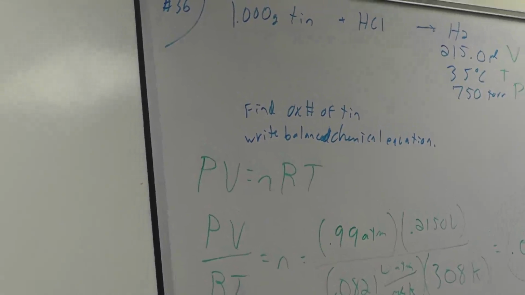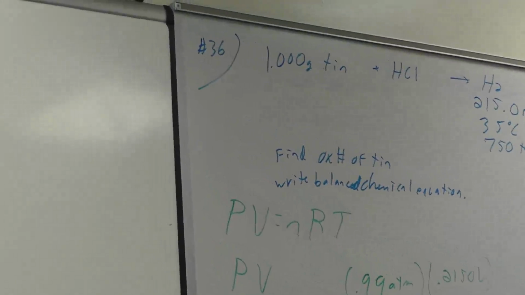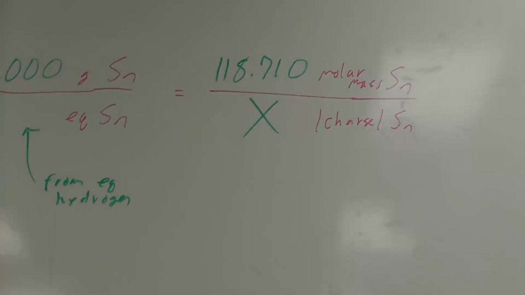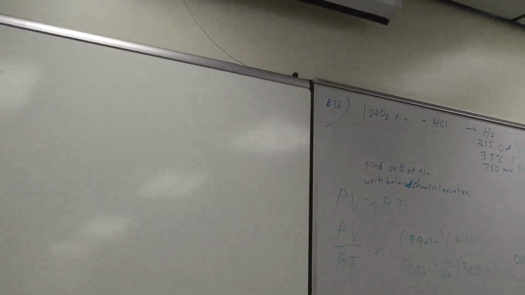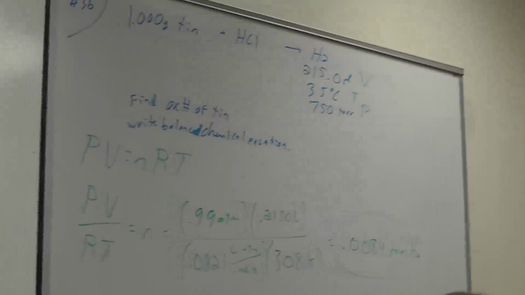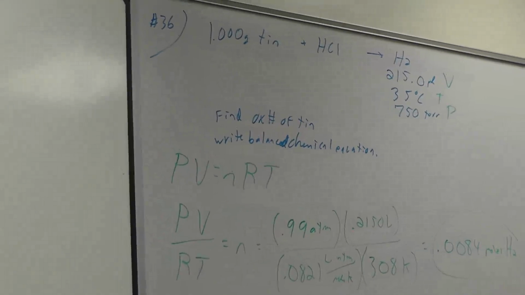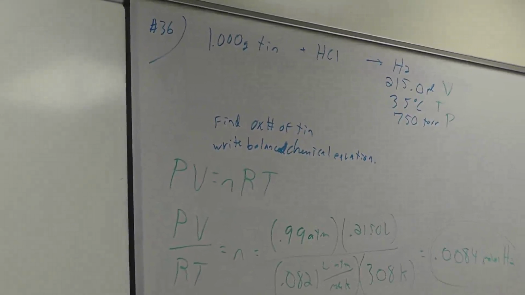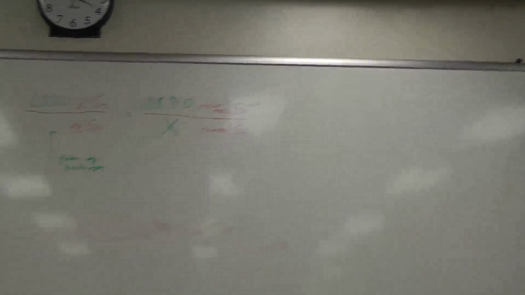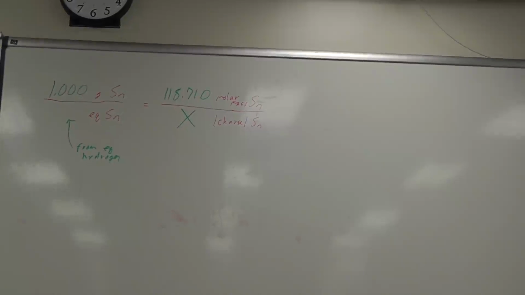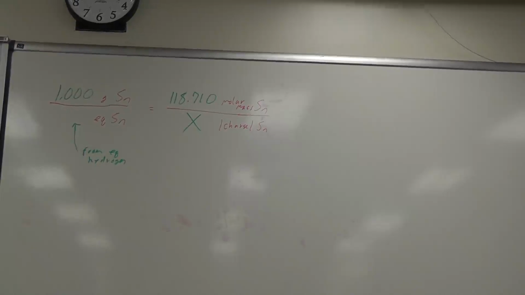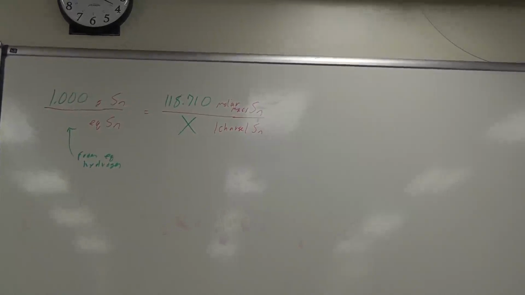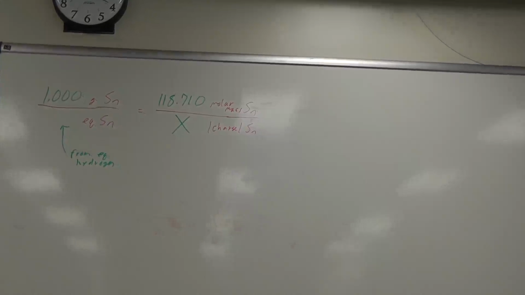What's set up on the center board is the equivalent weight part of the problem. What's up on the right is the ideal gas law part of the problem. Any question on either of those two parts? Because what comes next is the part where you go from the gas law stuff to the equivalent stuff, and that's the step where everybody messes up. So we're going to pause a moment and make sure we're correct on everything else before we get to that one step. Question about anything that's on the board right now related to this problem?